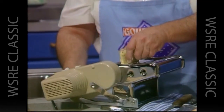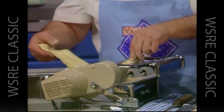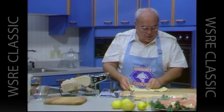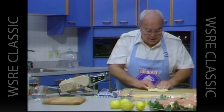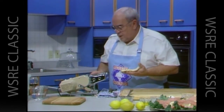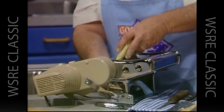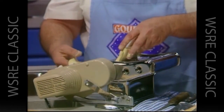Now, really, this should run through about 8 times. But we're going to run out of time if I do that. And I think we can make the pasta even now. So you can see now it's spread out. We're going to fold it in thirds and then simply press it. But this time we're going to change the thickness by turning our lever down to 6. And when we do that, it's going to stretch this pasta as well as knead it.